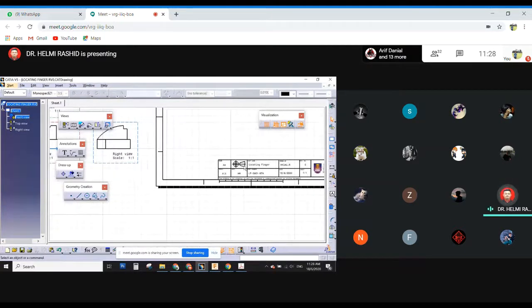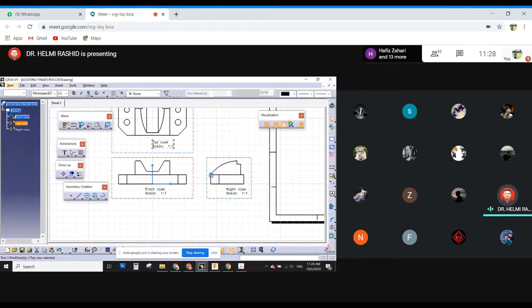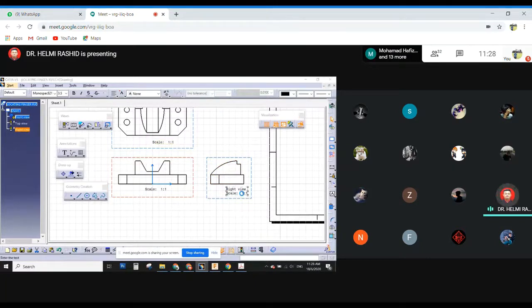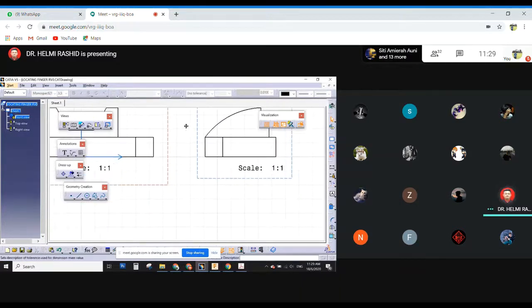Because I have the third angle projection symbol here, do I need to put front, top, and right labels? No more. I don't need to put it anymore in the labeling, so I can just delete this. I can just delete the labelings for the projection views, because you have already chosen to use the third angle projection. You have the symbol already, and your projection is correct. So you don't need to put the front, top, and side view. Right.